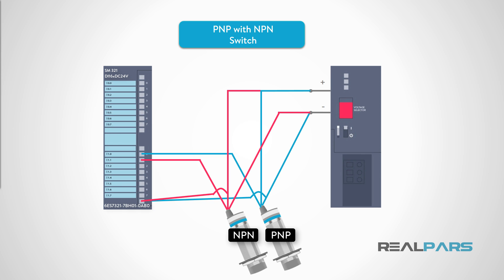Because NPN sensors sink voltage and PNP sensors source voltage to the PLC input, NPN and PNP sensors should never be mixed on a PLC input card. Doing so can lead to an unsafe condition. In this diagram, an NPN and a PNP sensor are both connected to the same PLC input card. Note that the common terminal has a brown wire from the NPN sensor with plus 24 volts DC connected to a blue wire from the PNP sensor, which would short the power supply to ground. Now let's see how 3-wire discrete DC sensors are connected to actual PLC I/O cards.